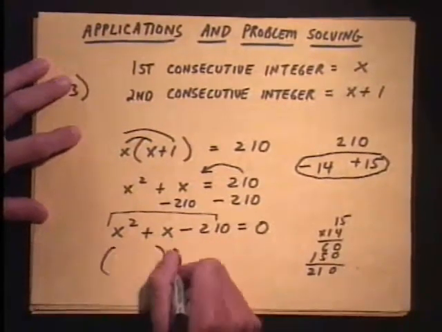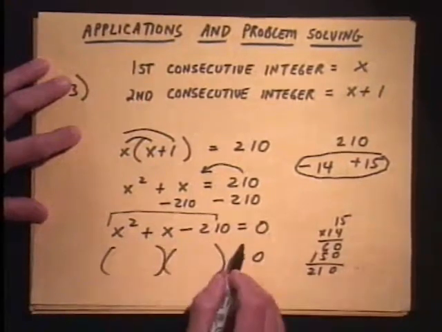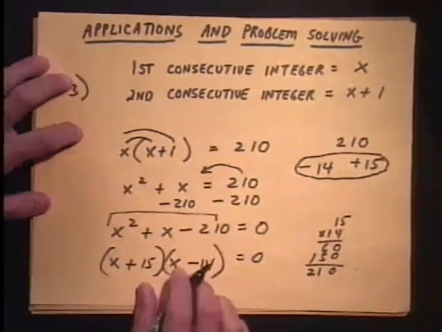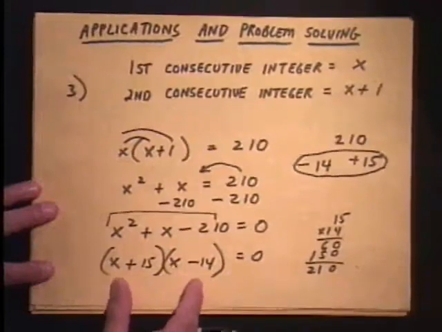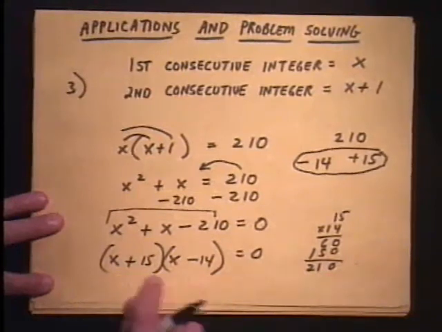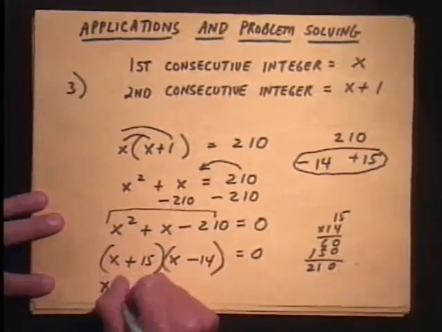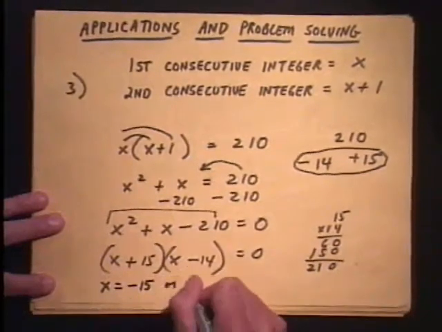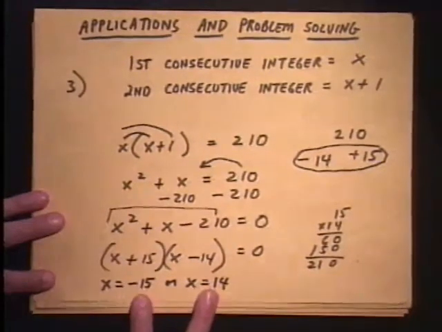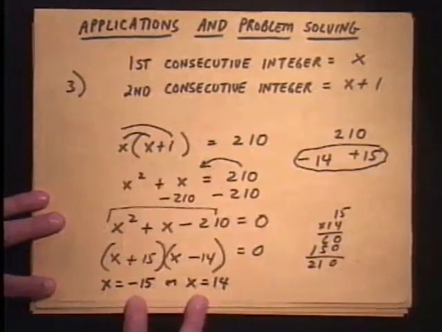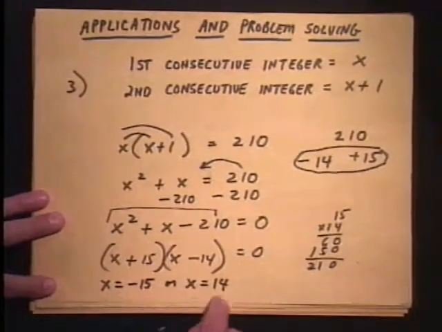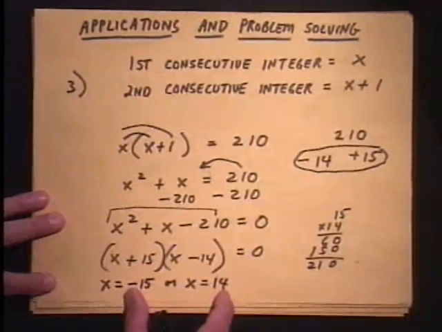So when we factor this, and you know what they say, the bigger they are, the harder they fall, we get x plus 15 times x minus 14, or x minus 14 times x plus 15, it doesn't matter. So this is the factored form. What makes each factor 0 gives me my answers. You have to be kind of careful with a problem like this. It looks like x would be negative 15, or x would be positive 14. Now, some of you are looking at the answers and saying, but wait a minute, Young, are negative 15 and positive 14 consecutive integers? No. So when you get these answers, remember, you have to clearly answer the question, as the graphic showed earlier.